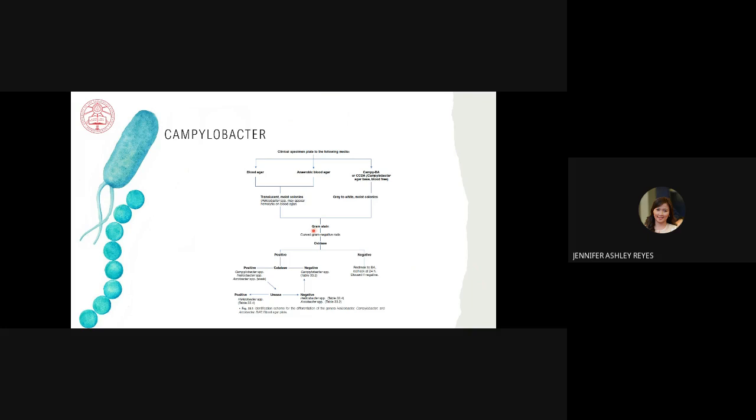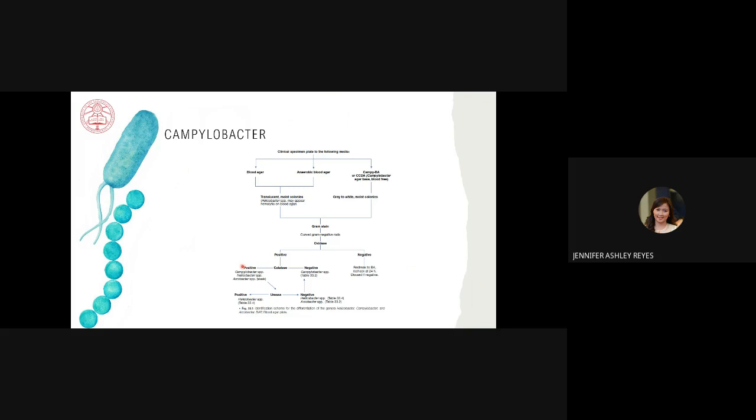So what did we say kanina? Your Campylobacter are oxidase positive and catalase positive. So we can do oxidase testing. So after your oxidase testing, we will check if positive ba siya or negative. So if negative, try natin restrict to blood agar and we check after 24 hours. If negative pa din, we will discard the culture medium. But if the oxidase is already positive, so what can we do? We will proceed with catalase testing.